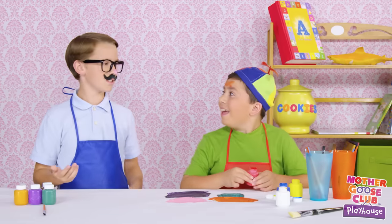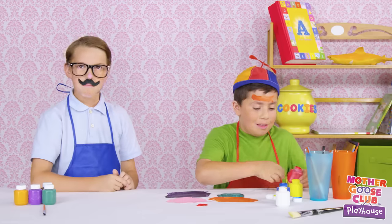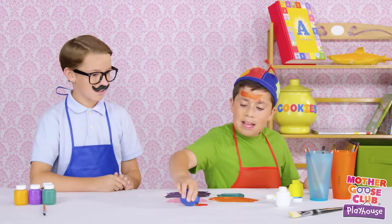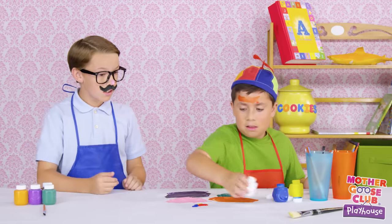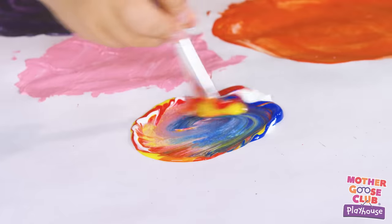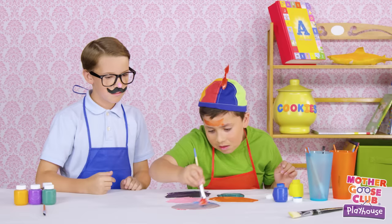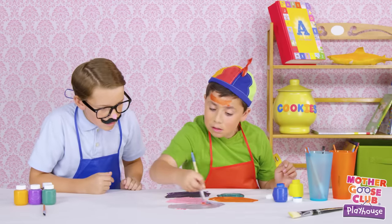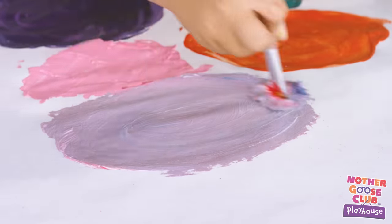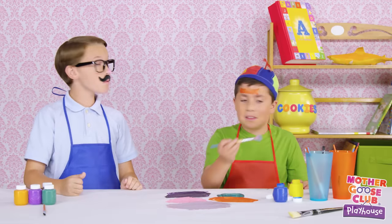Should we do one more color? Yeah! Johnny, Johnny. Yes, Papa? Mixing colors? Yes, Papa. Red, yellow, blue, and white? Yes, Papa. What does that make? That's right! Red, yellow, blue, and white make gray!